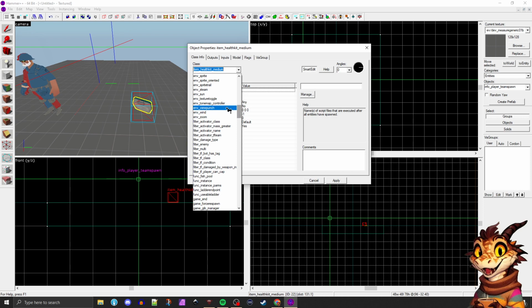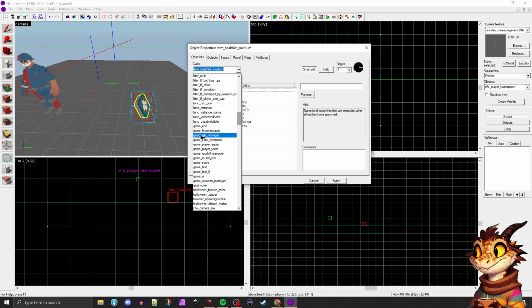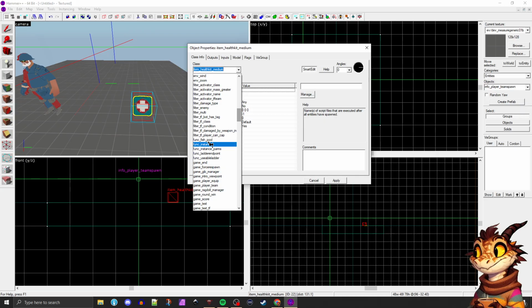Filters are more of a condition type thing, like a logic gate, where you're filtering a type of damage or a type of player to do some other logic with it. This is something that you really will not look at. A func is a function, which is old school, but most of the time I think they've changed it for everything else, right? Func is generally for 3D objects, right? Because these are point entities, right?